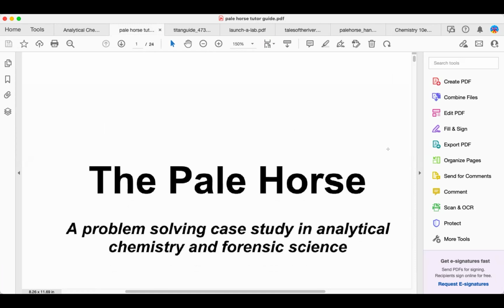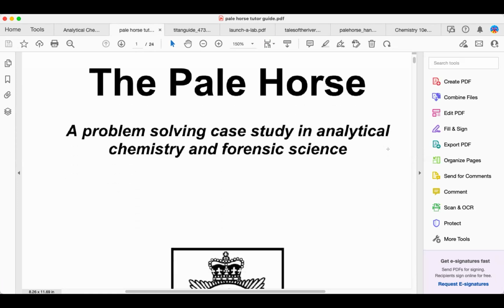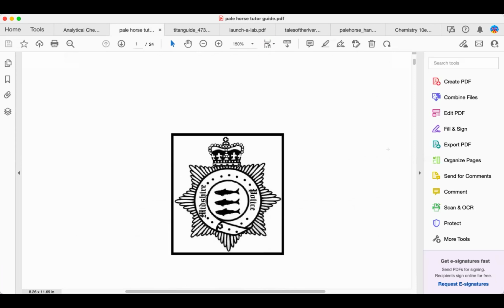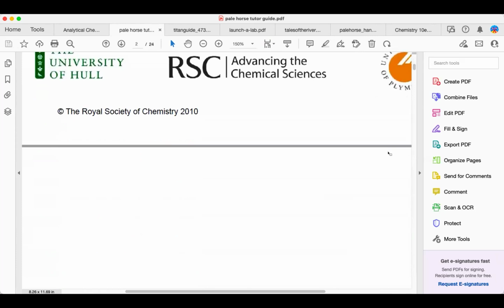Okay, so for a problem-based study, usually the problem is a bit general, meaning that it can be viewed from an analytical chemistry point of view, and it also can be viewed from a forensic science point of view. So now we are looking at it in the form of statistical data analysis and sampling. That depends on what you want; you have to look at what point of view. This one is obtained from the Royal Society of Chemistry.